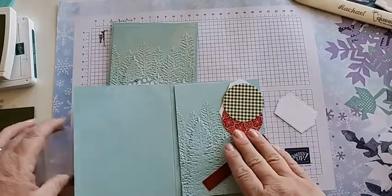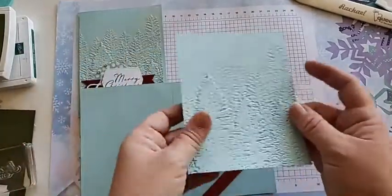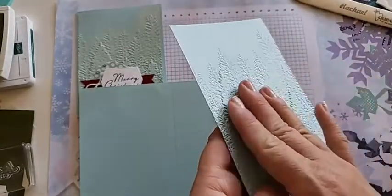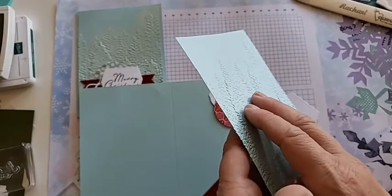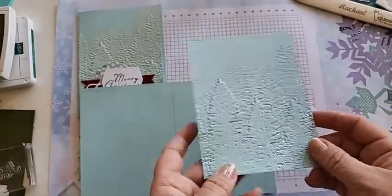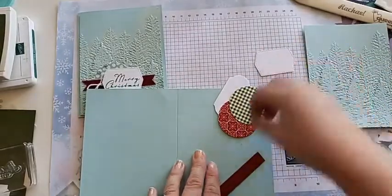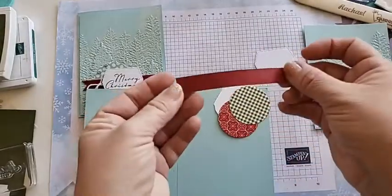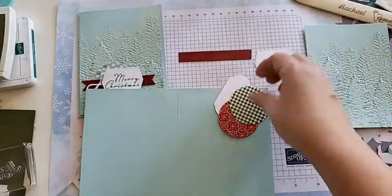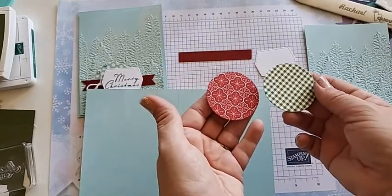So we have our pool party base, and then we also have this embossed piece of the trees, which are just awesome. This one is a 3D, so this one looks like it pops up more than the background images. It's a really, really cool feature. Then we have that die cut label. We have a strip of 3.5 of the cherry cobbler by 1/2, I believe, an inch. And then I've cut out 2 different shades of the DSP.